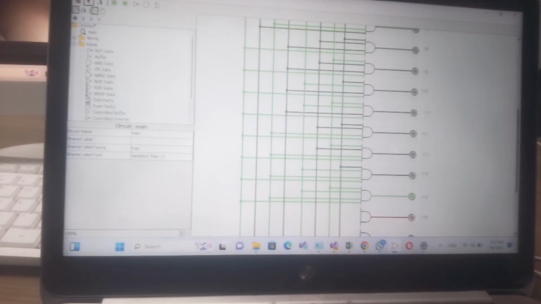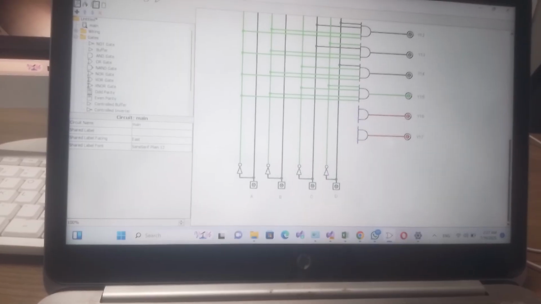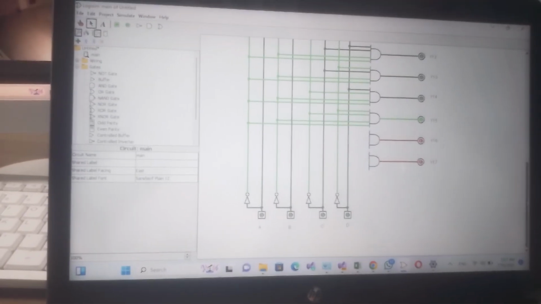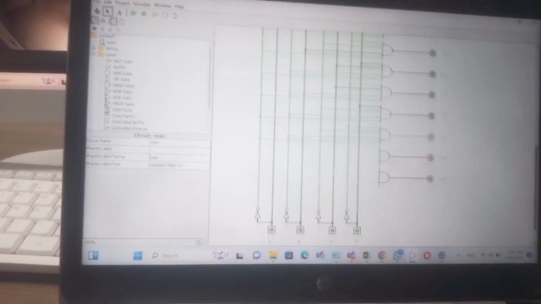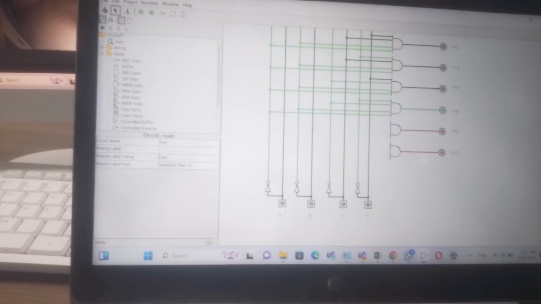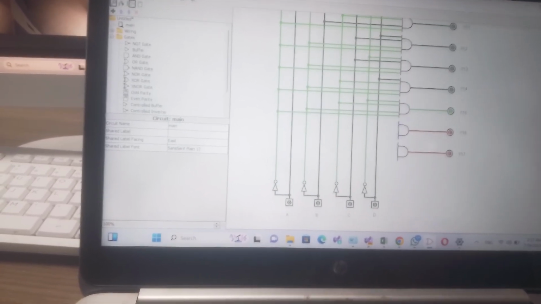But take note, 4 to 16 decoders normally have outputs that are not connected. We normally term them special keys, so that in case of an overload or any other thing where you think one of the outputs has gone off, you can disconnect that one and connect it to the special keys.